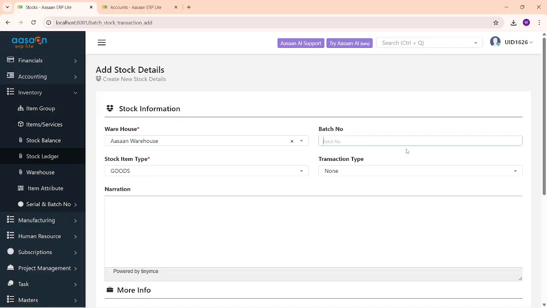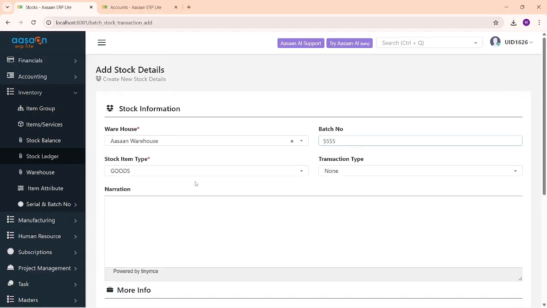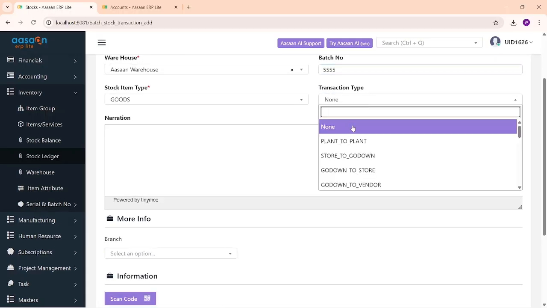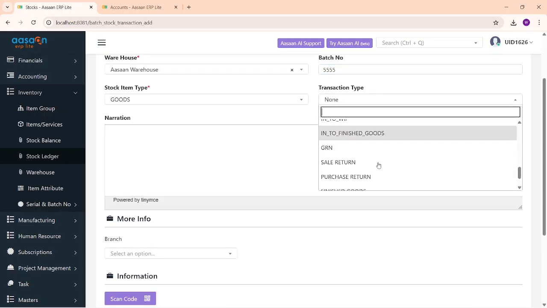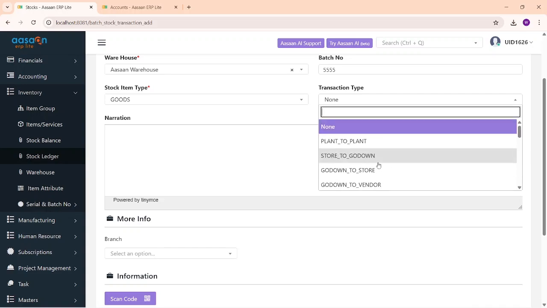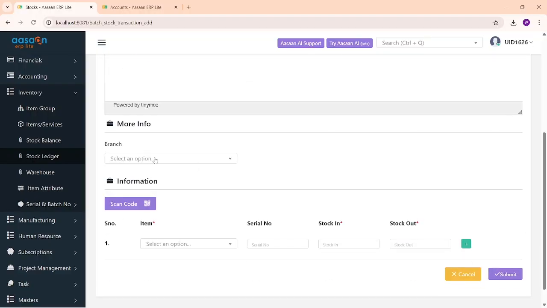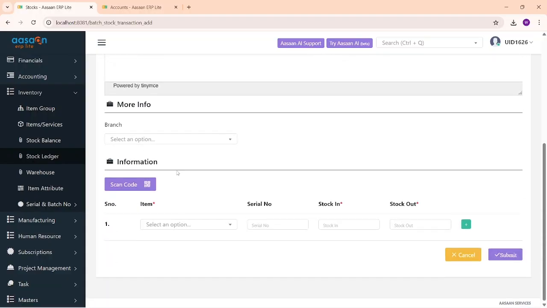So I'll give a batch number here, 555. Then if I scroll down, you can select the type. Is it storing to godown, or what are the types, or what is the transaction type. We are currently storing it to godown, so we'll say store to godown. Then if you want to add any narration, you can add.